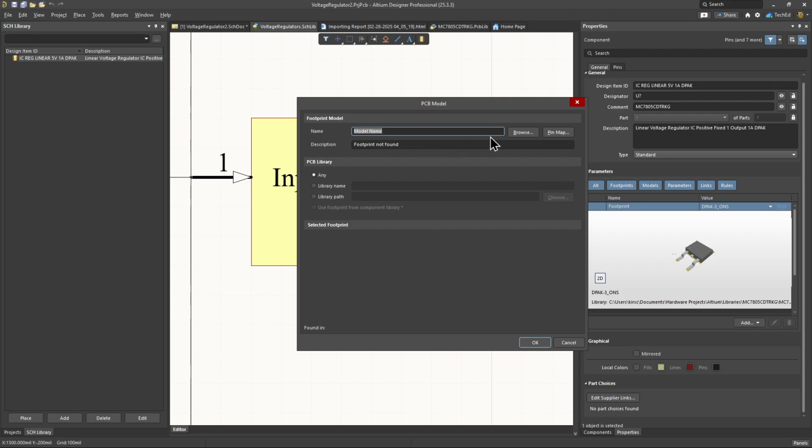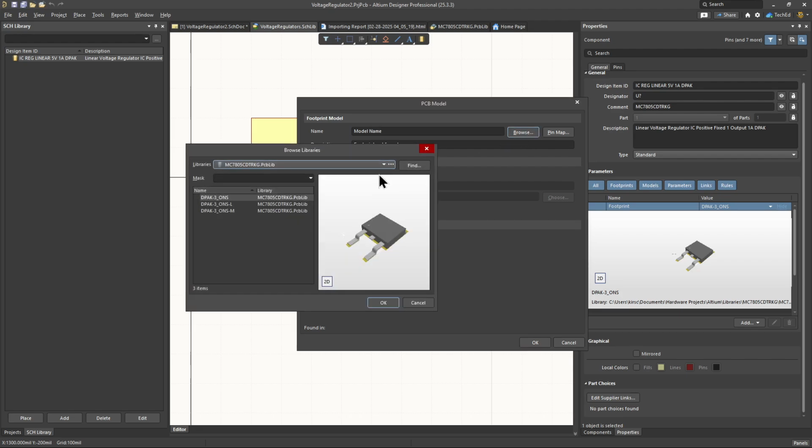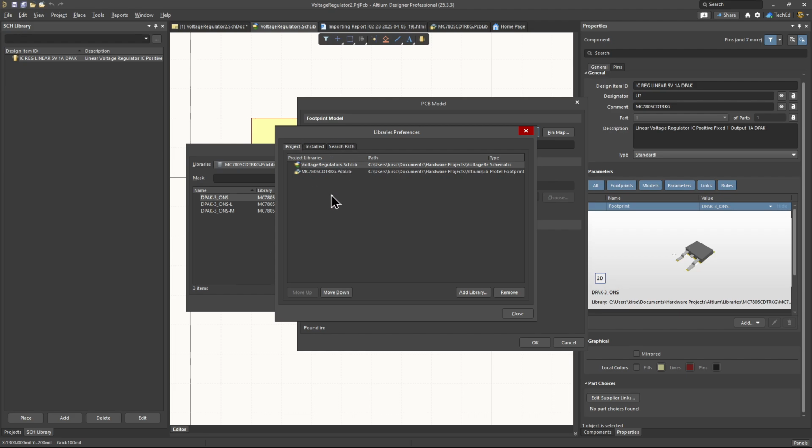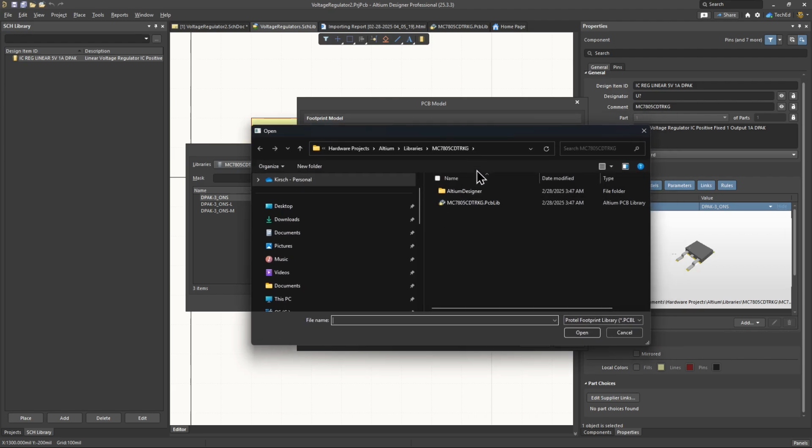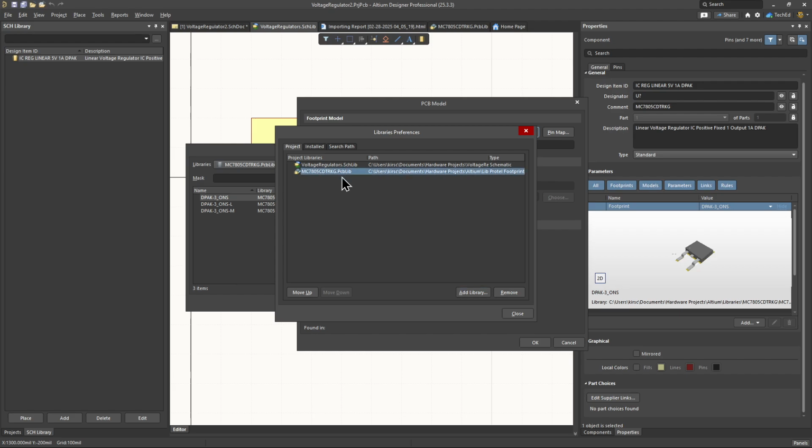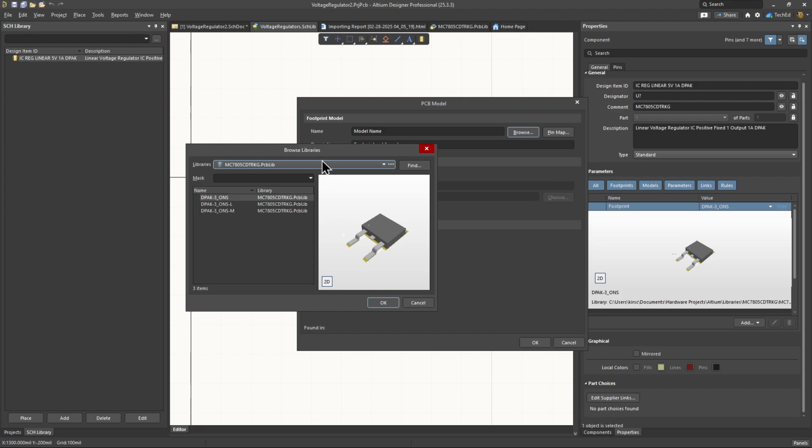There are so many ways to do this. I'll go with one. Let's say you want to browse a specific library: go find that PCB library. I like to work with .PcbLib files, and then you click on the three ellipses. You can go to a project tab, then choose Add Library. Once you go look for the PCB library you're looking for, choose the PcbLib, right? It's already added, so it's added here for me. I can move it up or down in terms of priority, then I click close. Once that gets added, it now has this library to search through.